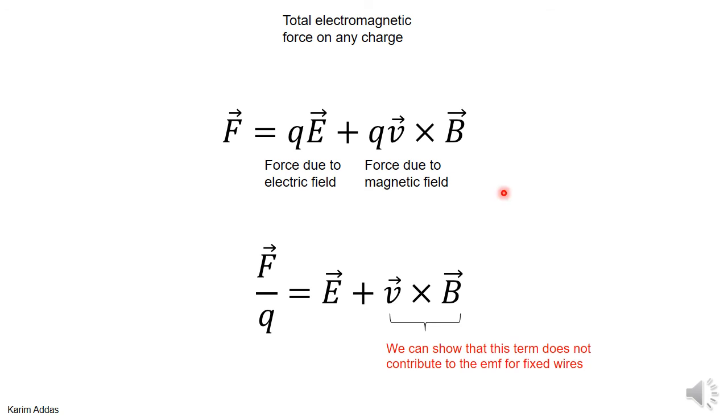If you focus on electromagnetic forces, the electromagnetic forces that exist are the electric force and the magnetic force. So if you get F divided by q, you get E plus v cross B. So this is then the origin of the EMF for electromagnetic forces, these two terms. And we can show that when the wires are fixed, this term actually won't contribute at all. We'll do that in the next video. But for now, we'll just say this is actually not going to contribute to the EMF when the wires are fixed. So the only thing that's making a contribution to the EMF is the electric field.